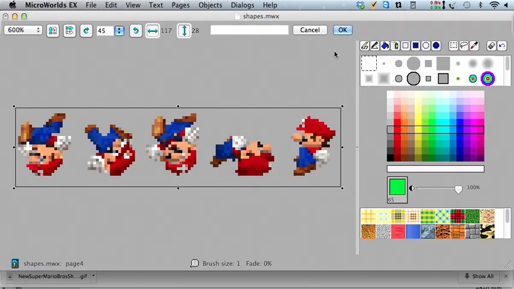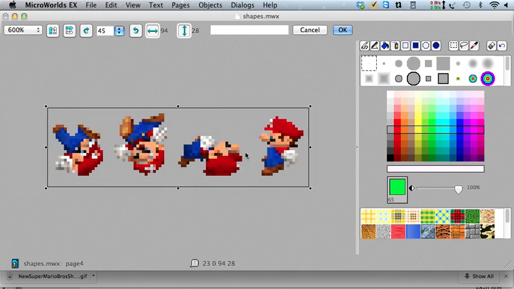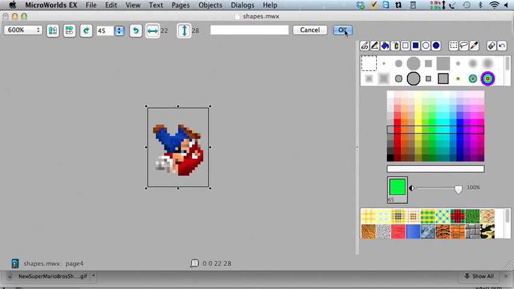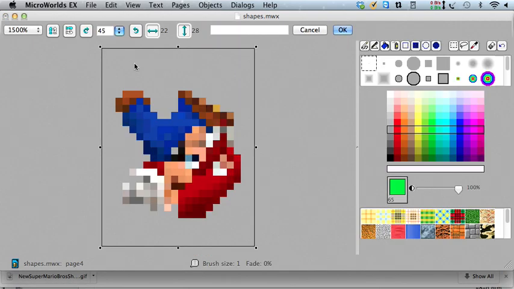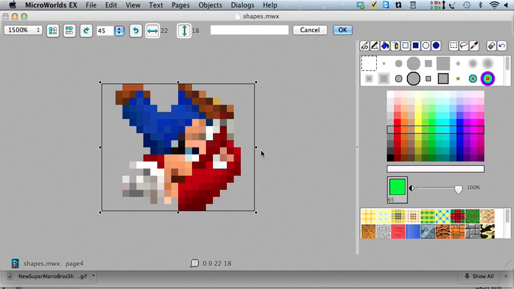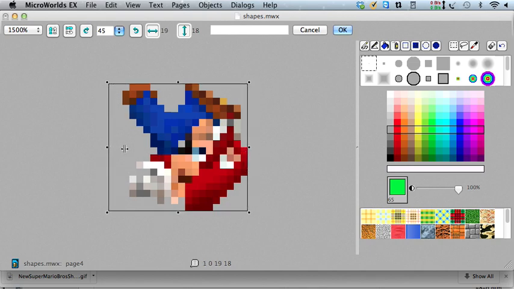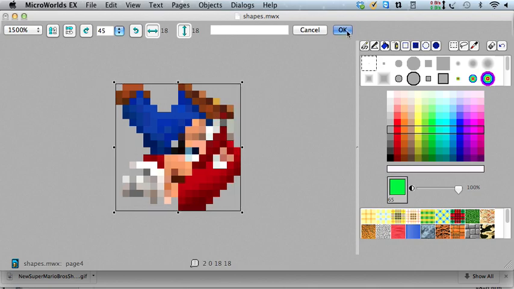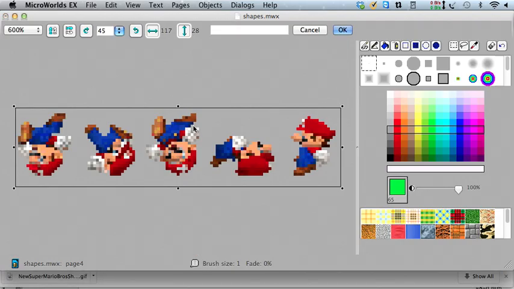So that's the first one, and now for the second shape, I want to take the second one, so I'm going to crop to the second image, right? And say okay. Oh, wait a minute. Go down like this and go like that and go like this. Okay, so you get the idea. It's going to take me a while to go through all of these. And so now if I want to do the third one, I'm going here.